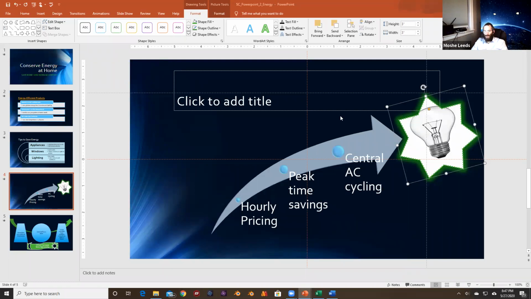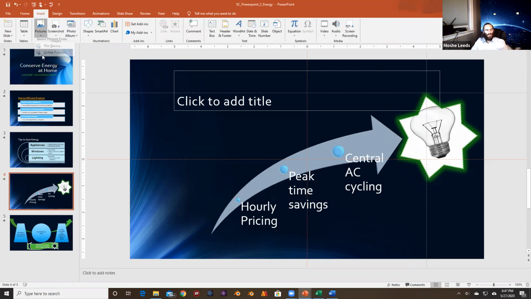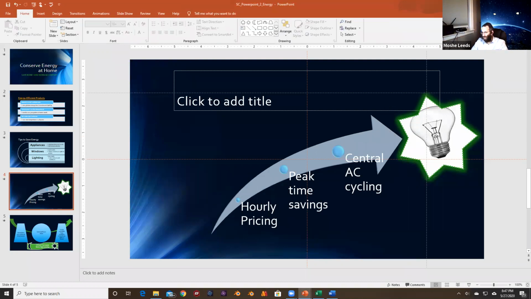Yes, Hani, you have to make sure that you actually are selected on the star graphic, not just going into insert, which is the mistake I made, going into insert and then inserting a picture. You have to be selected on the star graphic itself, and then when you do a shape fill, it will go directly into that graphic that you are selecting.